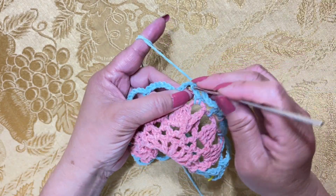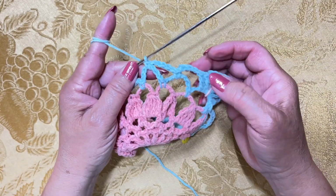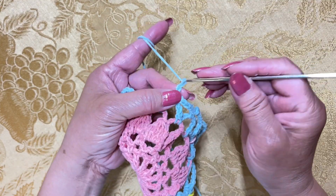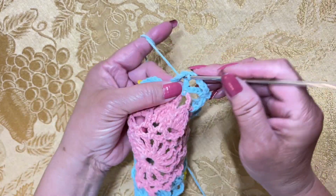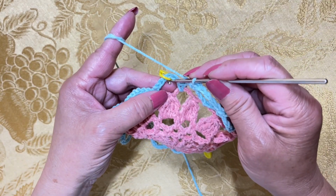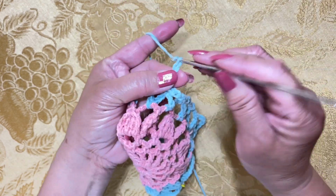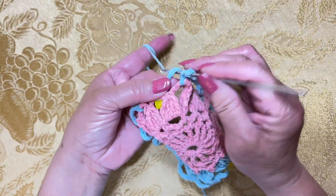single crochet on the next chain seven space. So this is the second repeat. This is 1, 2, and we will make another repeat of this: chain five, single crochet on the next space. Then we are going to make the next corner shell right here. So chain five, 1, 2, 3, 4, 5, and corner shell on the next space.